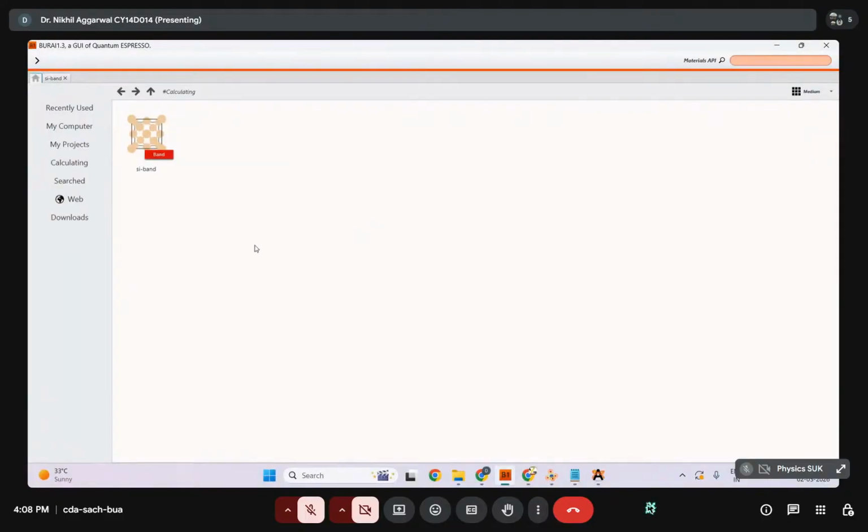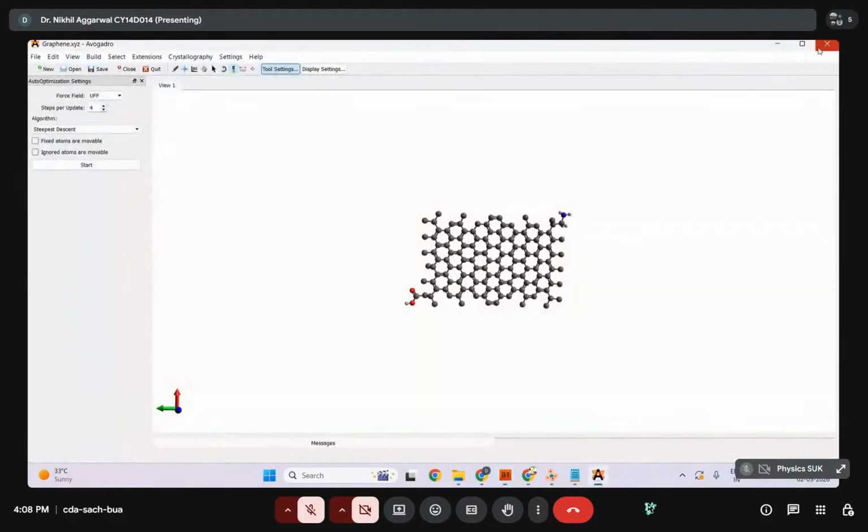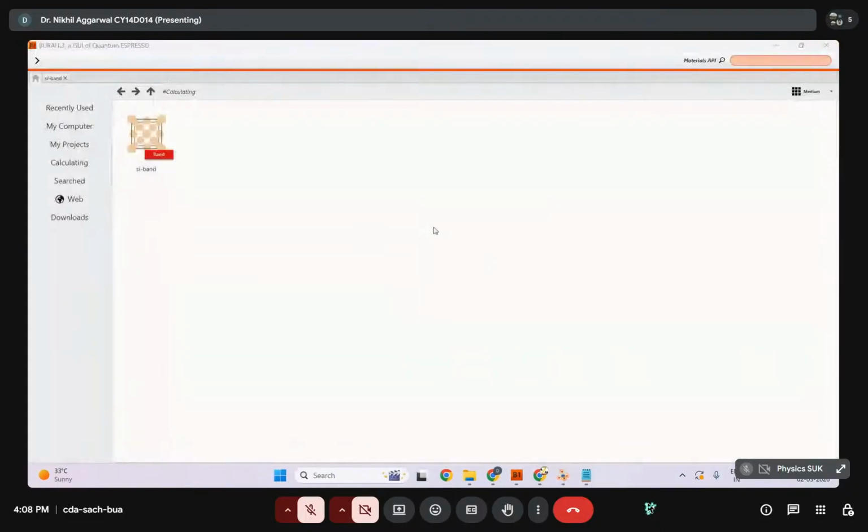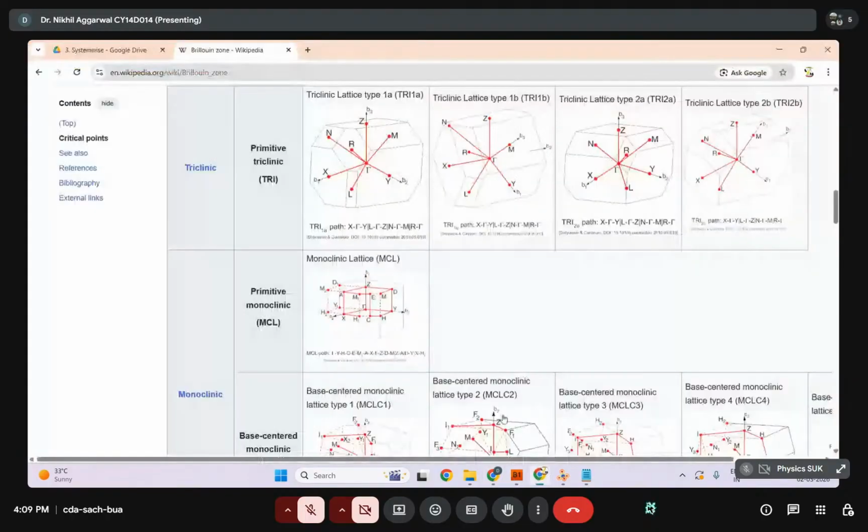So that's all. After the band structure calculation, I'll discuss some molecular dynamics calculation. Molecular dynamics calculation generally defaults to the classical mechanical model because people generally prefer molecular dynamics when the atoms in a system are too many, maybe approaching around 1,000, 2,000, or even greater than that. But we can always do the molecular dynamics calculation on our periodic structures. Periodic structure, as meanwhile the calculation is on, I'll discuss it.